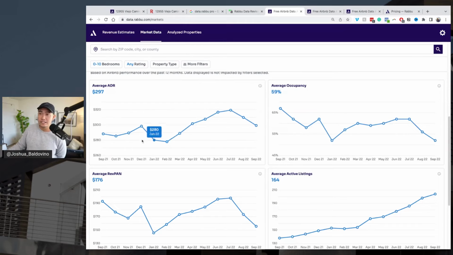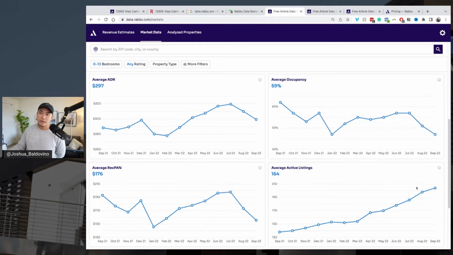This is just fun because you can see how the prices fluctuate over the course of the year. Of course, summer, peak travel season for wine country, is high. You can see the occupancy is actually decently consistent throughout, except that January and February, like I mentioned, are probably the dead months. And interestingly, as back to school comes, it gets to be dead. This is during harvest in wine country. So if you can potentially get a corporate traveler or someone who works in the agriculture industry, that wouldn't be a bad play for this market.